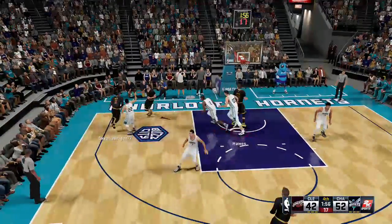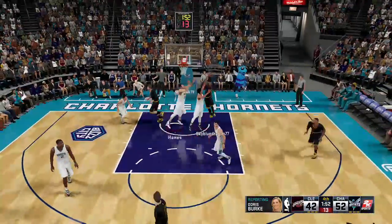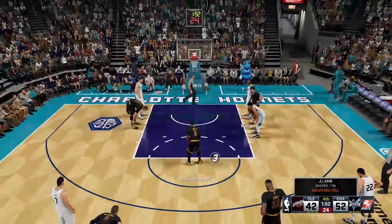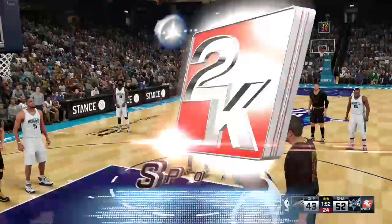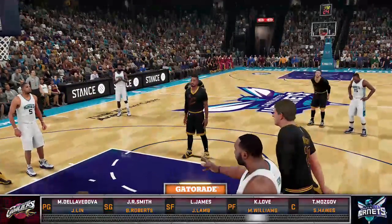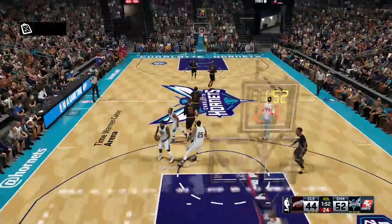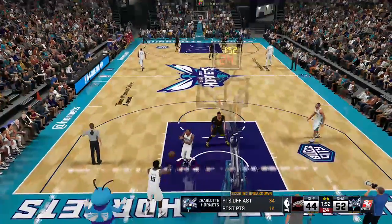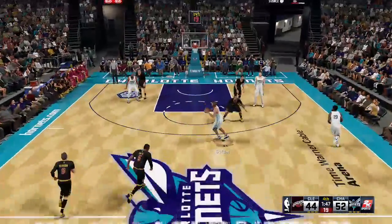Let's go over to the sideline with Doris Burke. Over the break, I listened in on David Blatt's huddle. He told them they simply have to step up, saying: if we don't make a move now, it's going to be too late — give them everything you've got. What do you guys think about the offensive approach for Charlotte? Fantastic passing — we saw it in the first half and it's carried over here in the second. They've worked hard to get the ball into the low post tonight, and it's paid off.